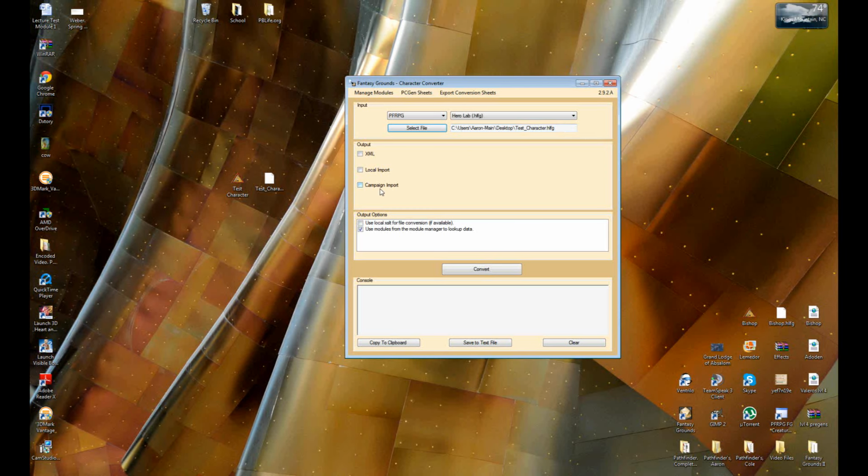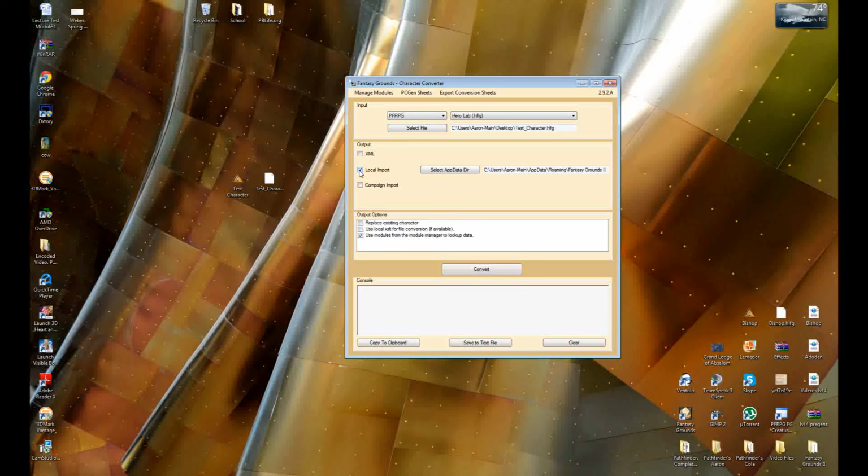What we're going to work on now, you can pick the XML file if you need to just have it on your desktop to upload for the Game Master to have on the forums. But let's say you want to work on it, or you want to import it into your own campaign. These two basically work the same, but we're going to do local import right now, just so these people getting started can work on their character inside Fantasy Grounds and edit it and all that kind of good stuff.